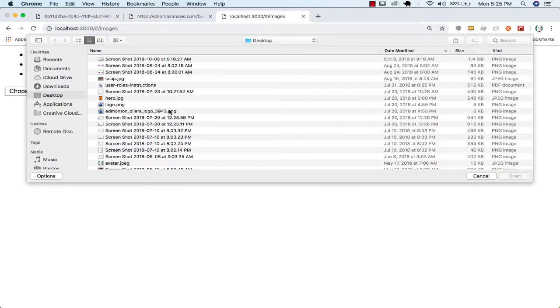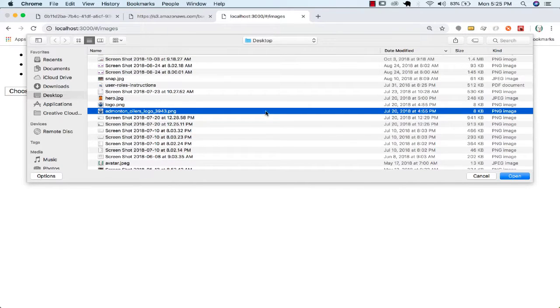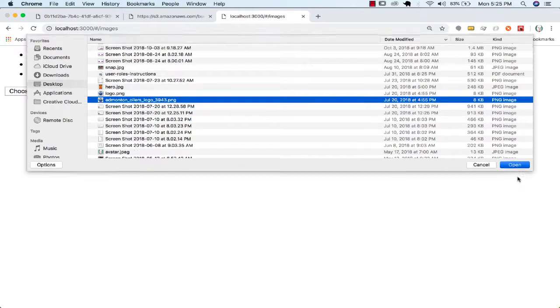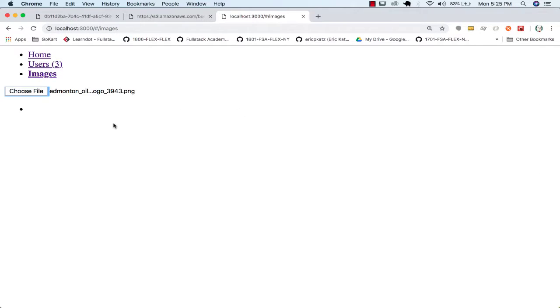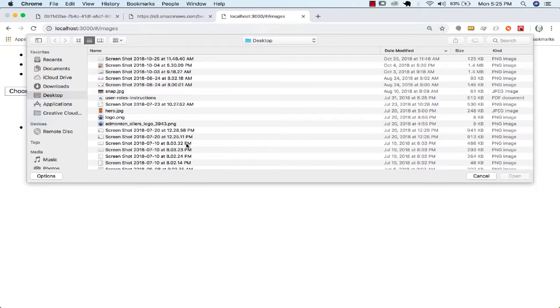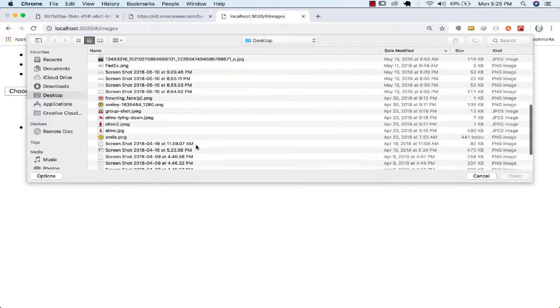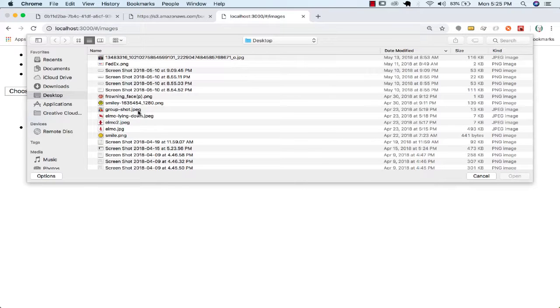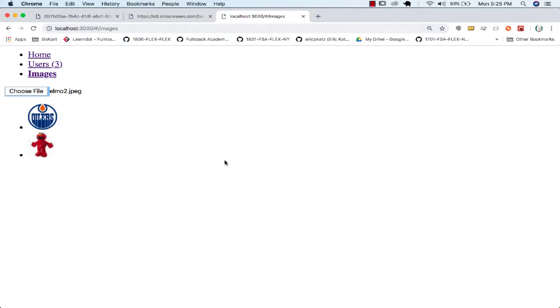So we'll take this image over here, and we'll see that it ends up getting resized to 50 pixels. Let's just see if we could find something else just to really prove that. A lot of these images are too big. Let's try this one. And this ends up getting resized as well.